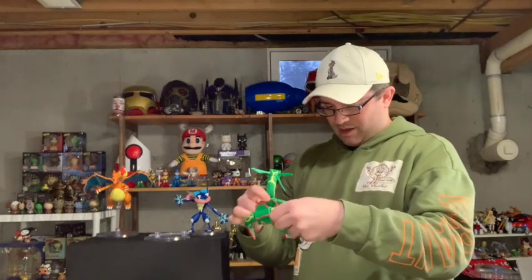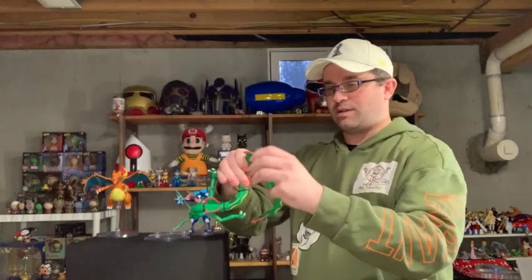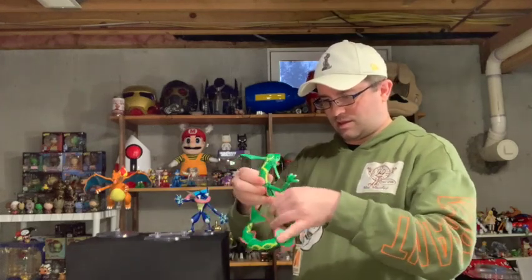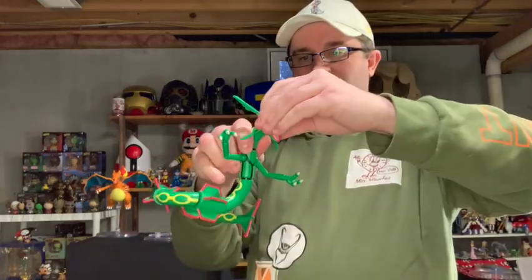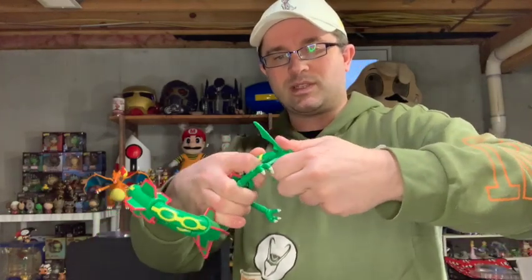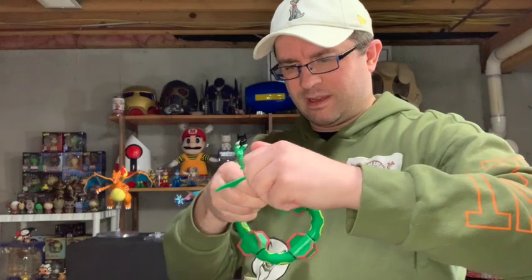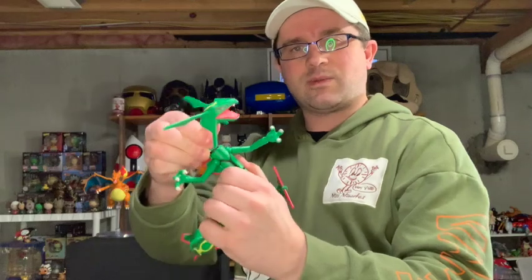Alright, so there are a lot of joints on here, and they all seem to move. I say they all, but maybe they don't all. So he's got arms that move. The head has a bit of twist to it, but it's also got an up and down you can see in there. It's just really tightly frozen, and I'd rather not break him on the first day. The neck swivels though, that's good.